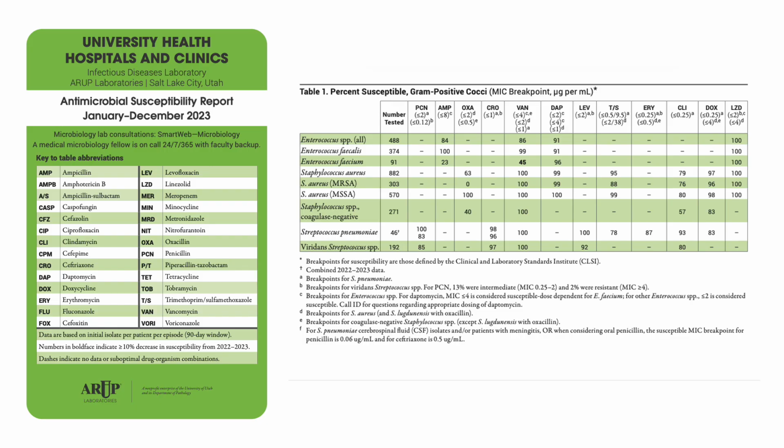Now that last chart was showing basic rules of spectrum, but most hospitals will actually keep track of a local susceptibility report. They're actually testing these antibiotics against these bacteria to see what works. Here is a picture of the University of Utah 2023 report, and they put these out every year. You can see on the right a list of different gram-positive cocci and different antibiotics that they test these on, to see how good these antibiotics are.